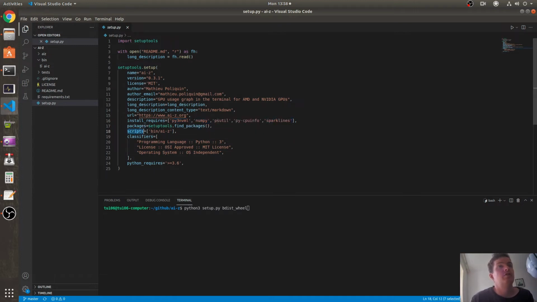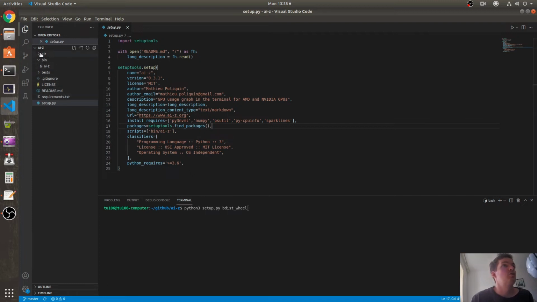After that, for scripts, you don't need that, but I use it because I want people to just type AI-G and execute the Python script. But you don't need to add this if you don't need it. And then additional info and requirements for the Python version. So that's pretty much it.